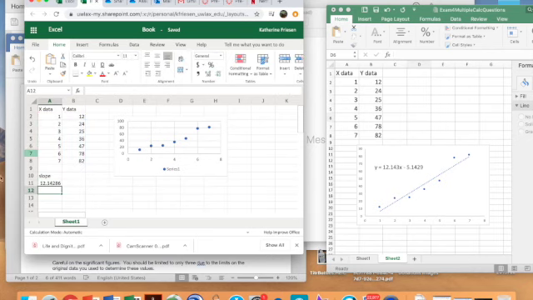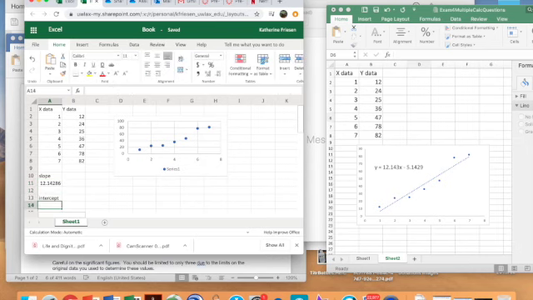Press enter, and I'm going to check, do the values match up? Well, this is my slope that's been calculated in the cell, and here on my version on my computer, here is the slope on the plot here. Okay, all right, so that's good. I've got my slope. What about the intercept?